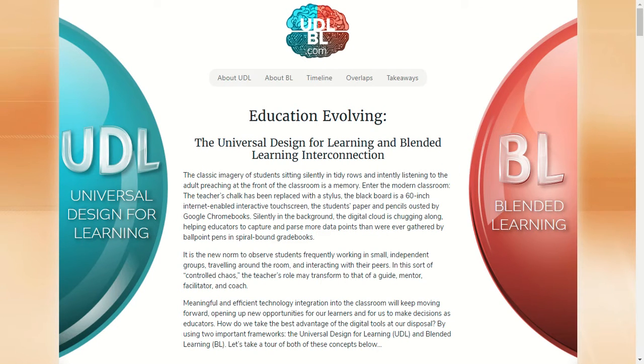First of all, the overall goal here is to promote UDL and blended learning and how important they are, especially to the future. Blended learning has a lot to do with technology. I believe that blended learning will take a larger and larger role. UDL and BL both deal with personalization. So I think going into the future, these two theories will definitely start to intersect with each other and work with each other.